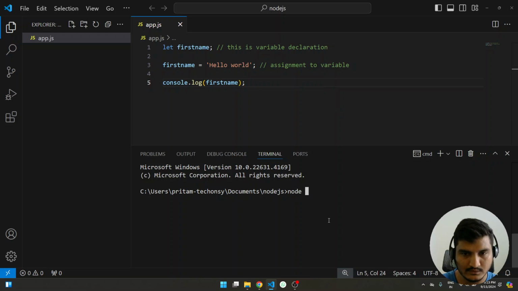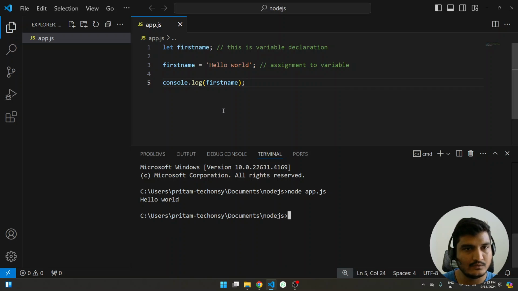Write node app.js, press enter. As you see the output is hello world, because we are printing it and it will get printed into the terminal. Other statements will not get printed, only console.log will be printed. The first statement is declaration, assignment and printing.